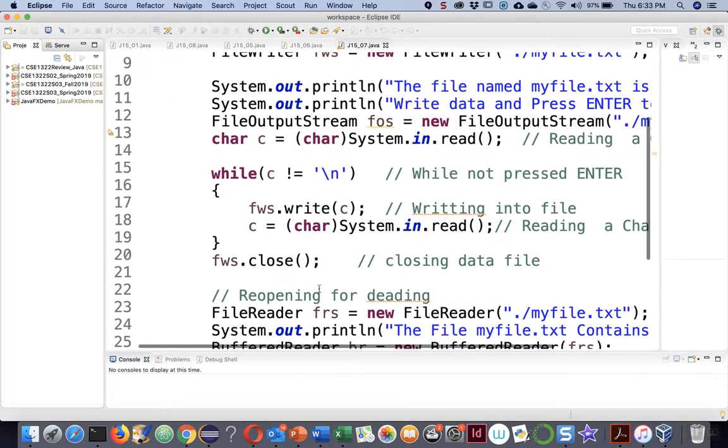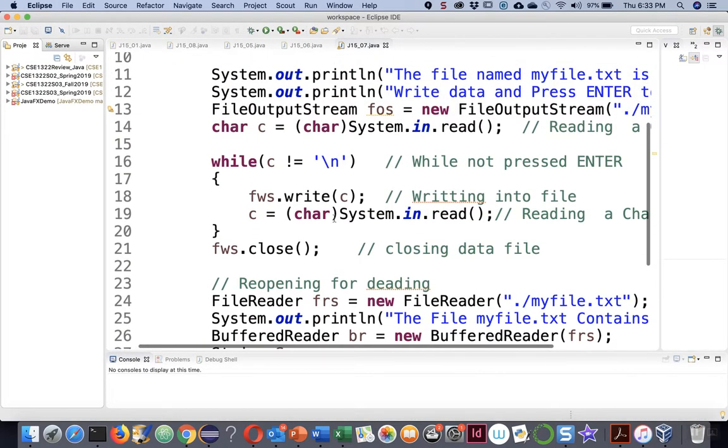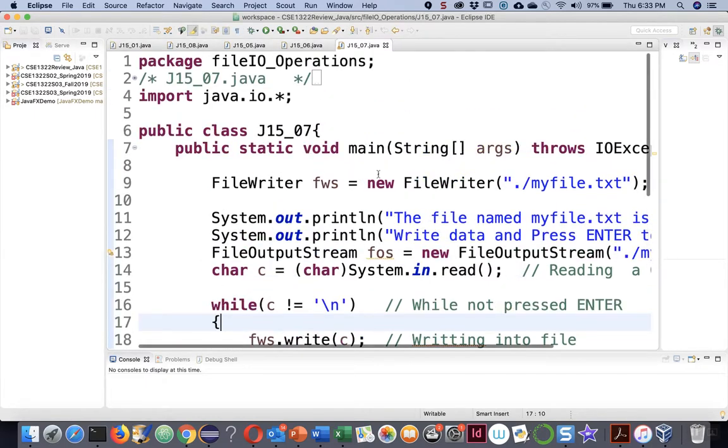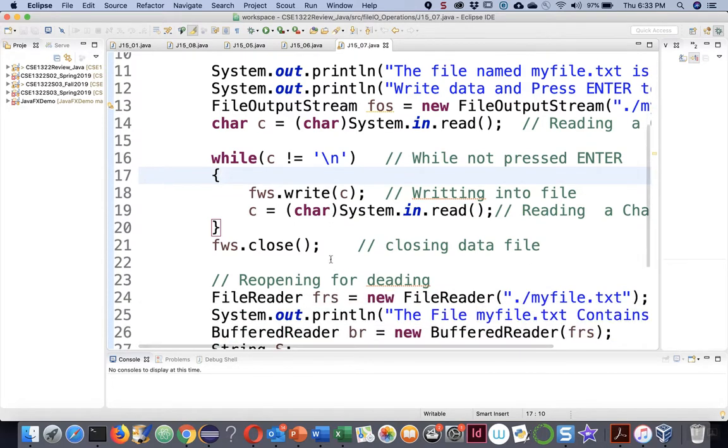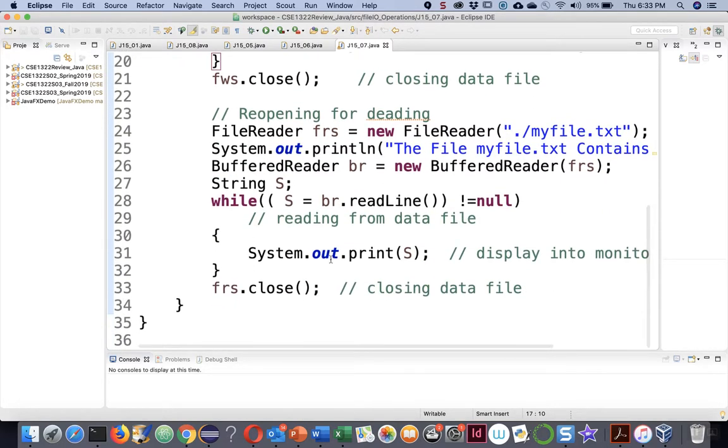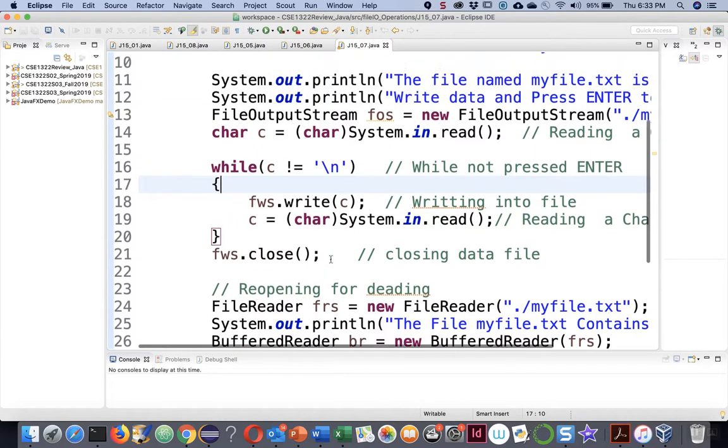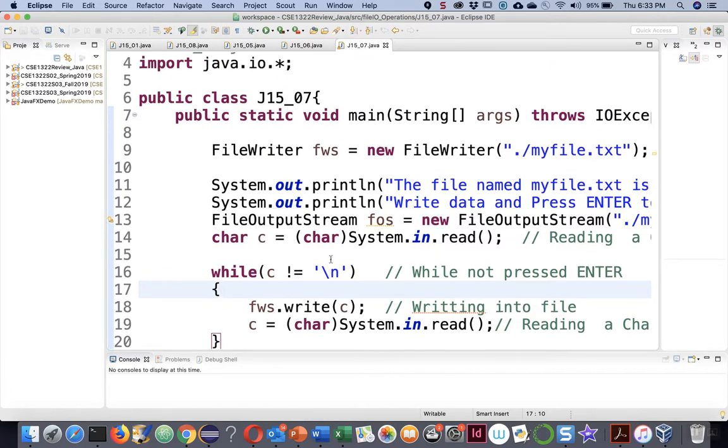So in our last lecture, I discussed how to create a data file, how to write on the data file, and how to read from the data file. I discussed only with a Java program on that day, and with Eclipse. If you practice with Eclipse, that will be great, because most companies use Eclipse or NetBeans.